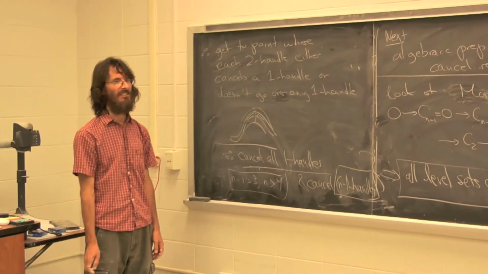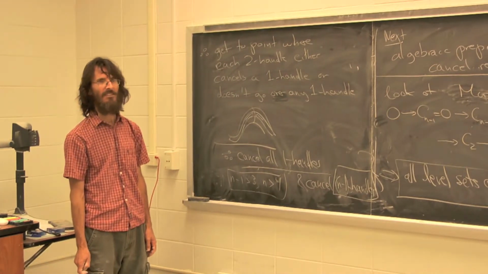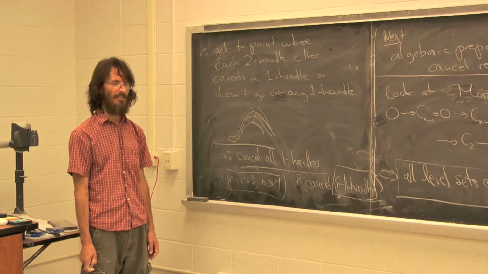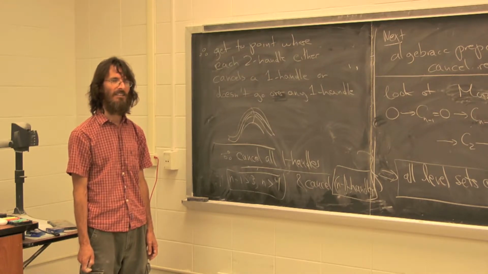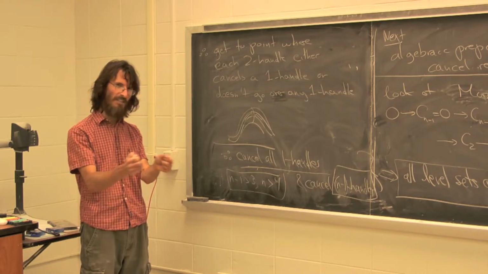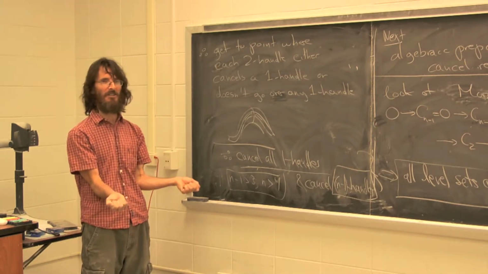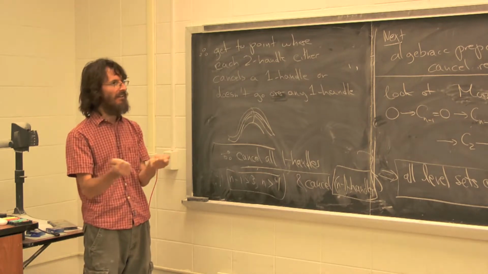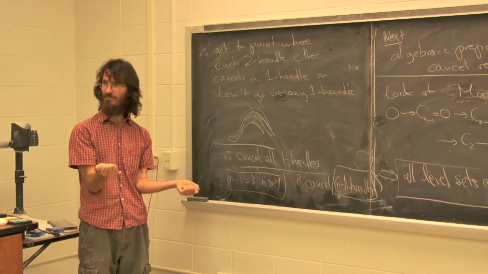So say a 3-cell, for instance, or a 3-handle, can either cancel with a 2-handle or a 4-handle. And so we've split the ones that cancel with 2s and the ones that cancel with 4s. We paired them all up, except this is purely algebraic. Algebraically, we sort of found that these are free, so they have generators.